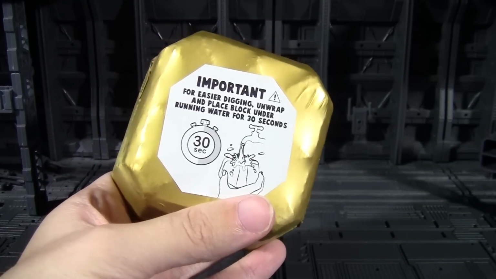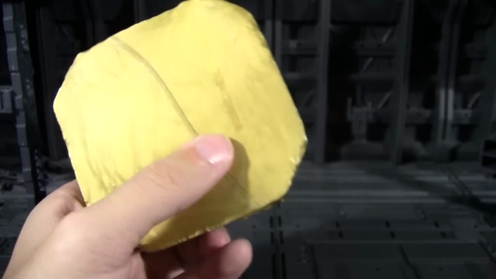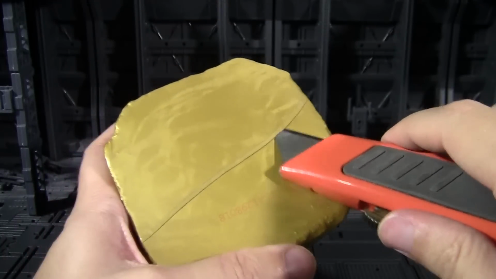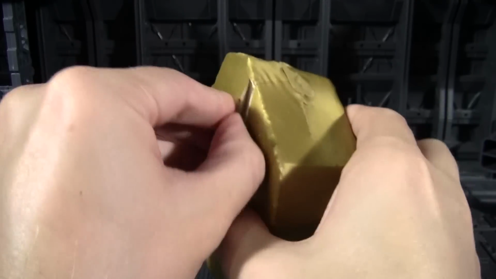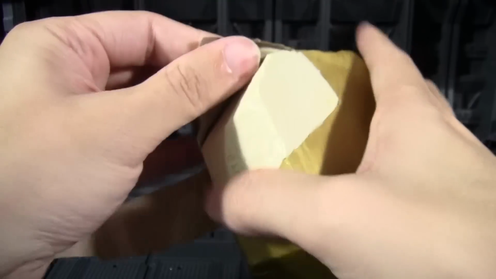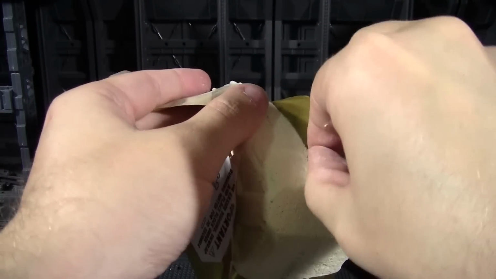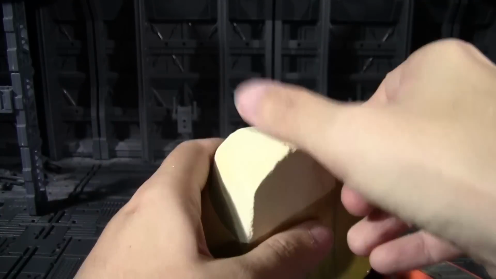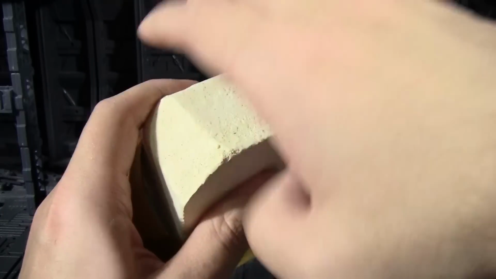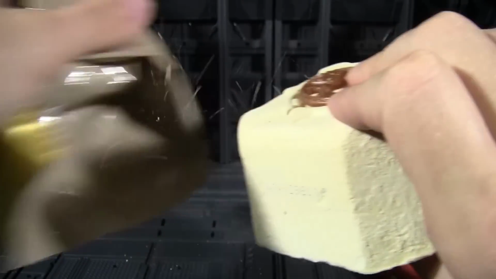Alright, so the map is useless, but let's see what the brick is. Yes, you already told us to dunk this thing in water. Alright, so I'm gonna have to cut my way into the wrapper, too. Yep, it's just a big block of lime, or whatever this stuff is that's probably cancerous, but it's for kids, so I'm sure it's safe. Mostly. Just trying not to breathe this in too much.